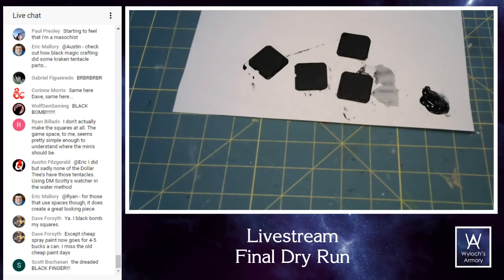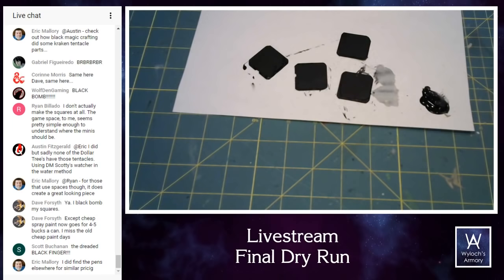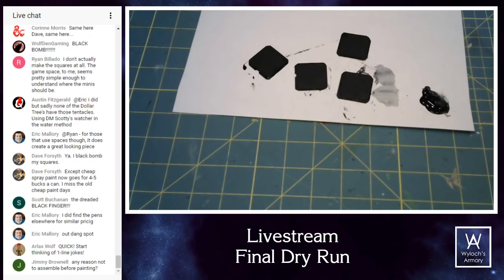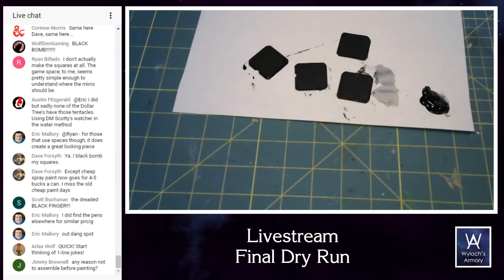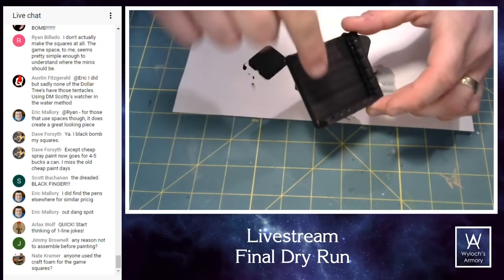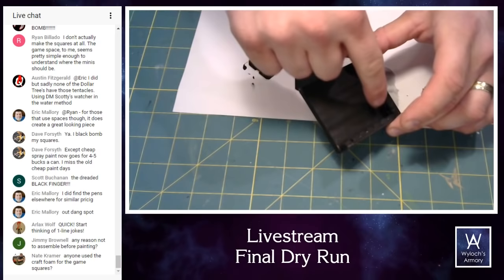Let's see here. Dave Forsyth, the spray paint I get is from Lowe's. It's $1.09 and it's black. It's called Project Source. Any reason not to assemble before painting? Yes, there is, and you'll see why in a sec. Basically, we're gonna be sponging and it's very hard to get deep into where you need to with the sponge with the spaces already attached. So you end up with this inner edge of where you couldn't reach and it's just black and it doesn't look very good.